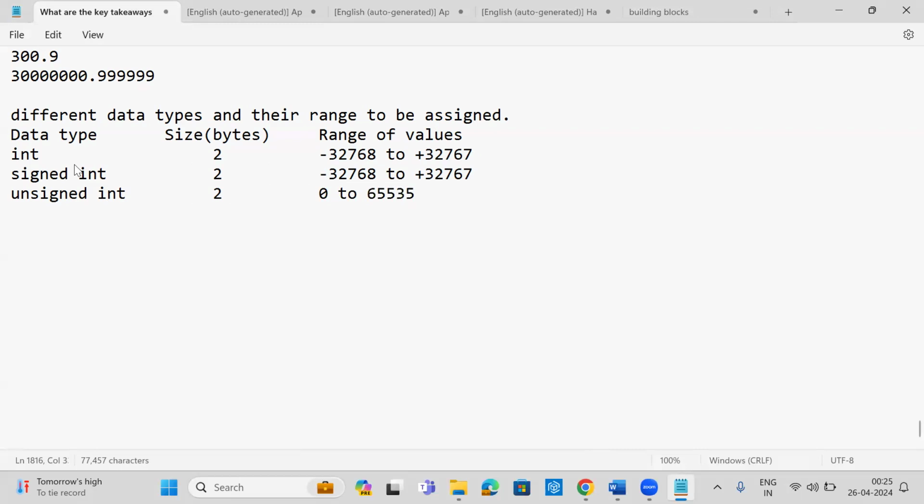Okay. So if you make something unsigned int, for example, you will declare like this: unsigned int. When I write unsigned int, it means it cannot store negative values. It can store only positive values. So I will write a equals 50,000. This is valid now because it falls in this range. So to store a value like 50,000 as an integer, you can make it unsigned int.